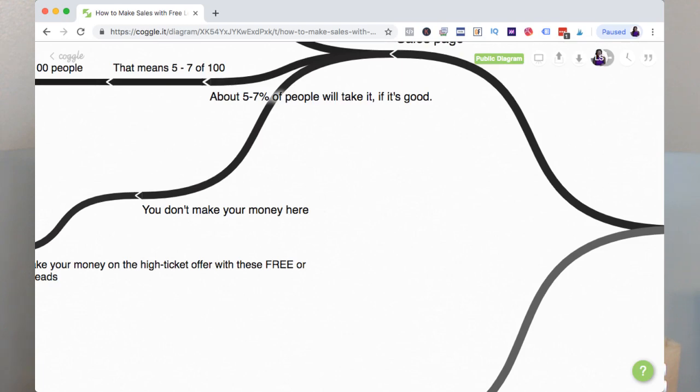I would not use YouTube for any paid videos, if it's something that they need to pay for. Even if you set it to unlisted, people can still grab the link and share it. Also, I don't think that it looks professional. If someone's paying for something, I'm going to use a video hosting software where I have a lot more freedom and I can structure it the way that I want.